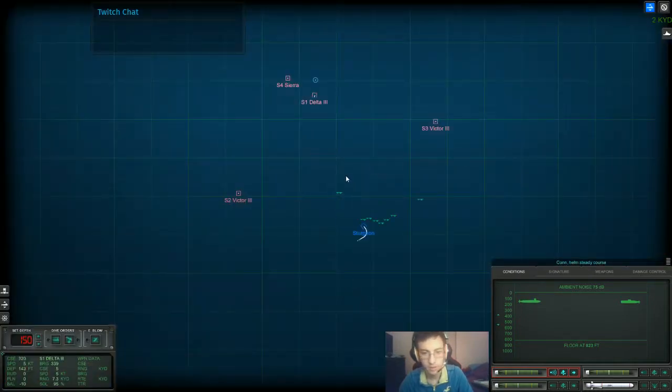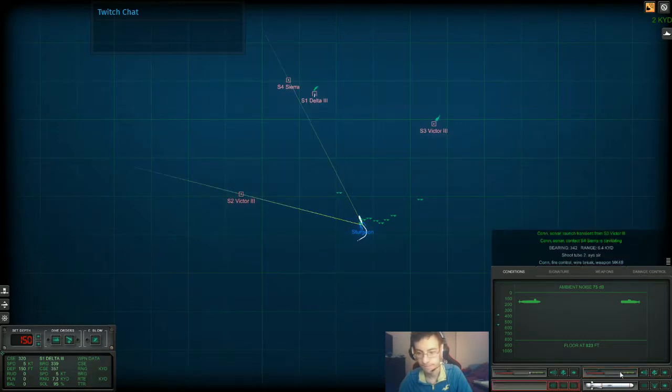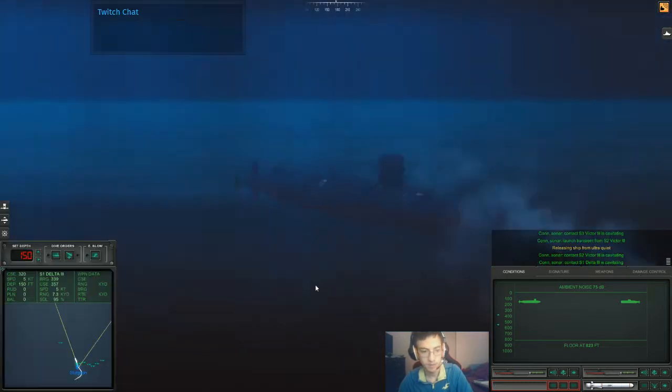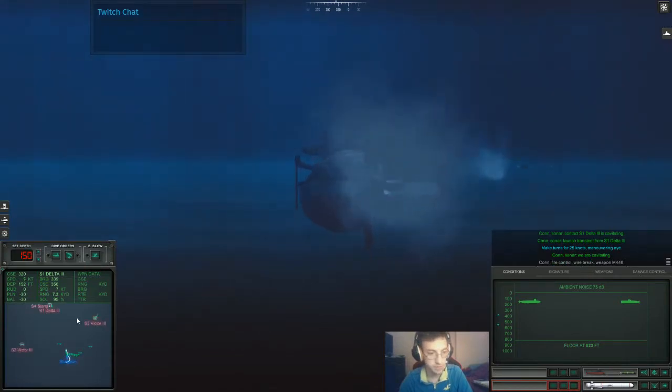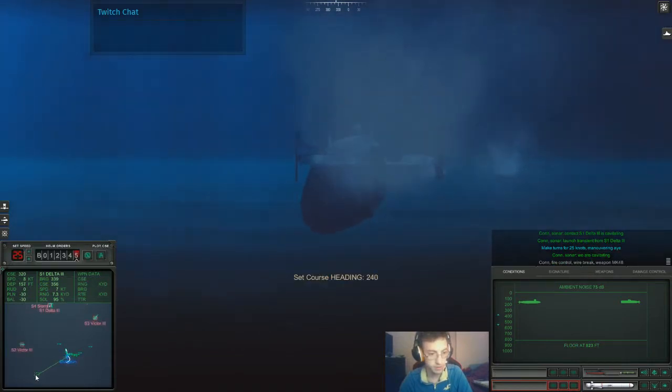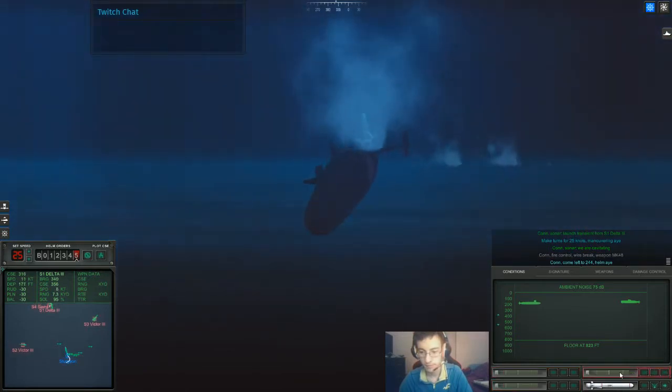Steady course. Alright. Snake search. Range to enable 6.6 thousand yards. Dive at 150 feet. Shoot 2-3. Con, sonar, launch transient from Sierra 1. Con, sonar, Sierra 2 is active. Con, sonar, launch transient from Sierra 1. Immediately had counterfire. Come left to 244.